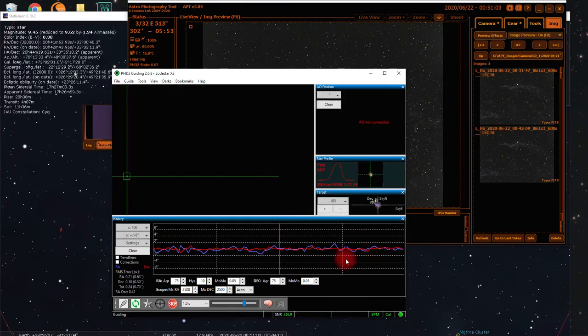Thought I'd take a look at the guiding here. Guiding looks pretty good tonight. Total RMS error down there, 0.7, 0.71. I'm used to seeing around 0.8, so I'm happy with this. Anything under 1, I'm happy with.